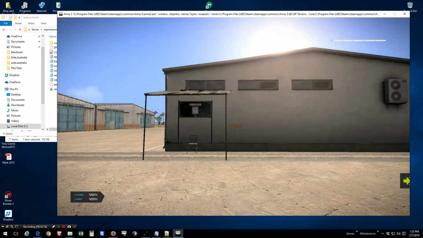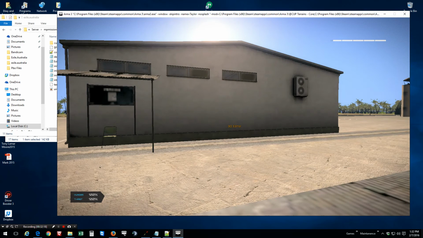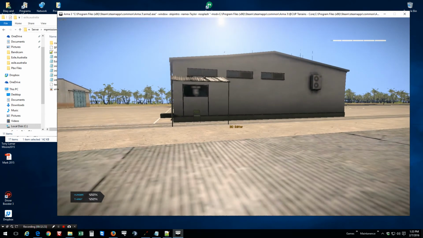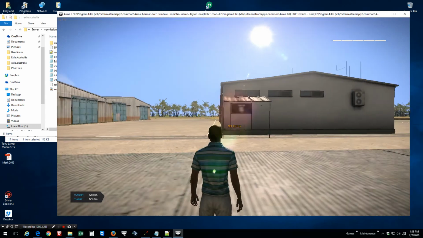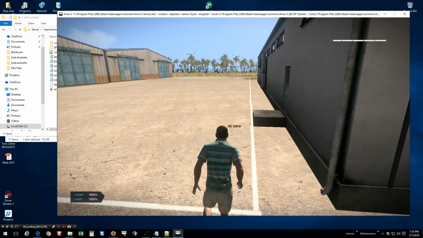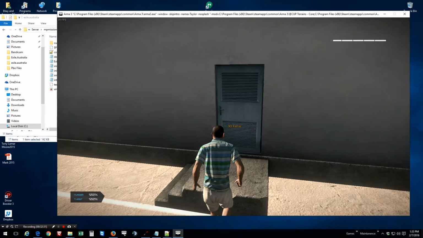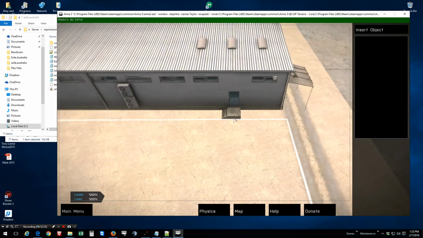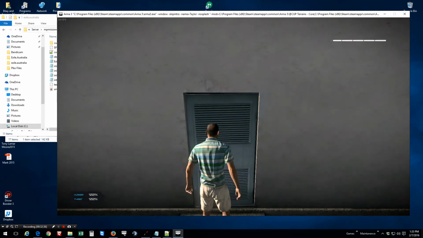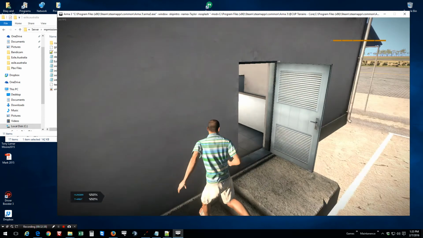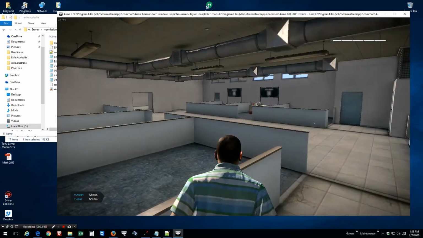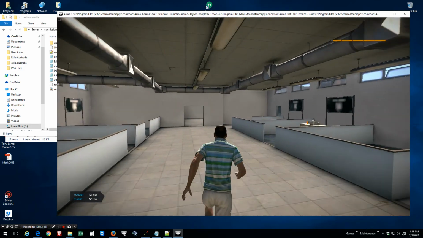There's the spawn vendor building and everything. The spawn vendors won't be showing until you start the server and everything. But this is where all the vendors go and everything.